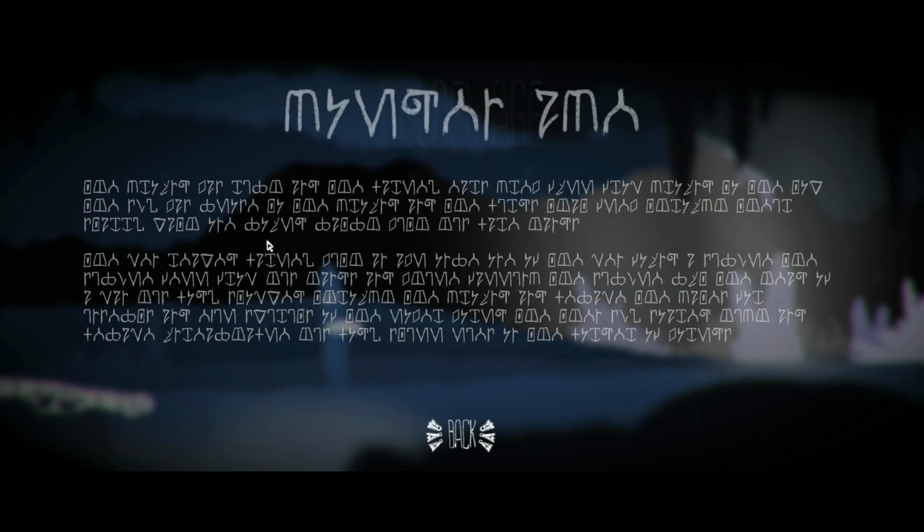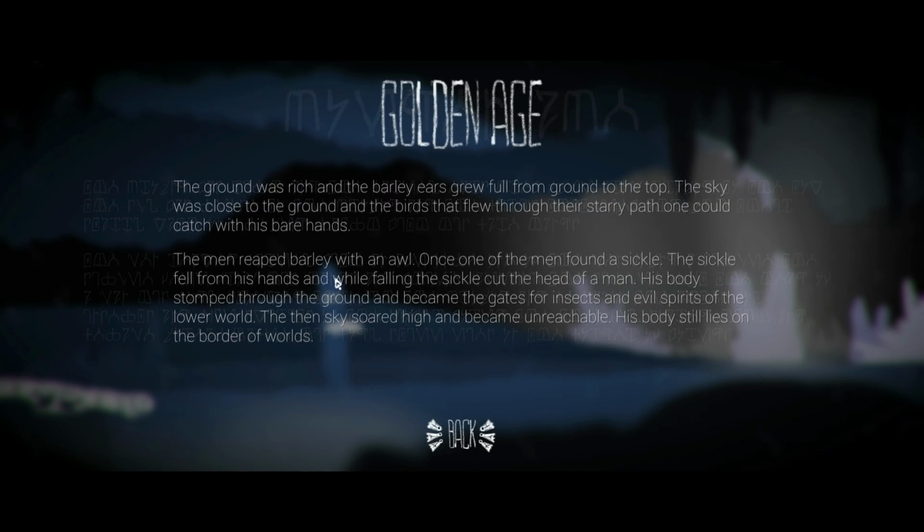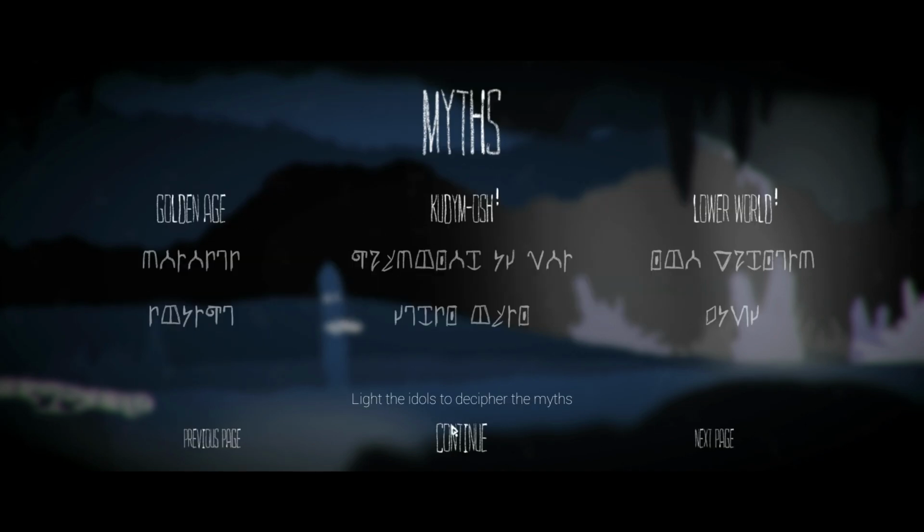Ah, there we go. So we have the Golden Age. The ground was rich and the barley ears grew full from ground to the top. The sky was close to the ground and the birds that flew through their starry path one could catch with his bare hands. The men reaped barley with an awl. Once one of the men found a sickle, the sickle fell from his hands, and while falling, the sickle cut the head from a man. His body stomped through the ground and became the gates for insects and evil spirits of the lower world. Then the sky soared high and became unreachable. His body still lies in the border of worlds.